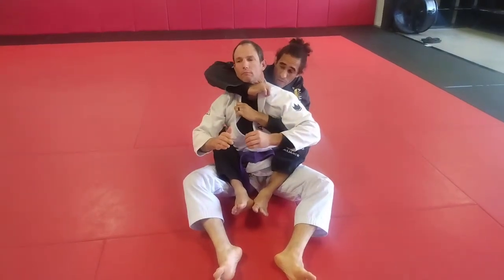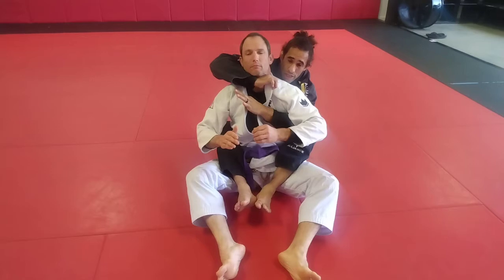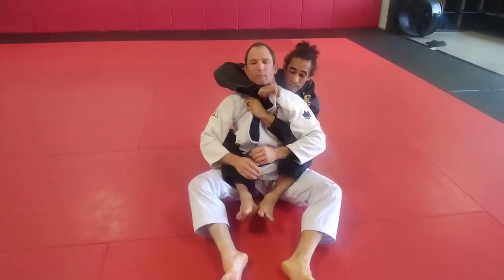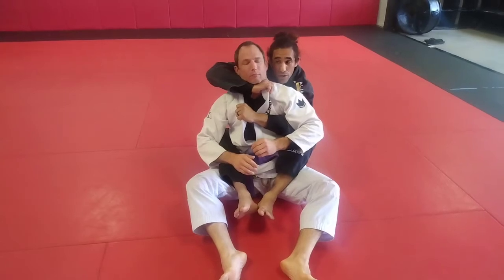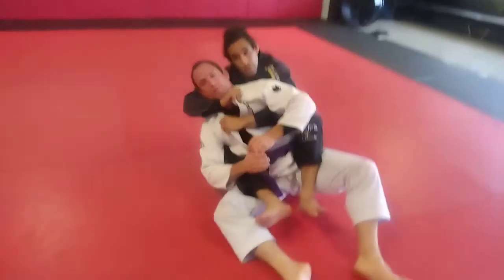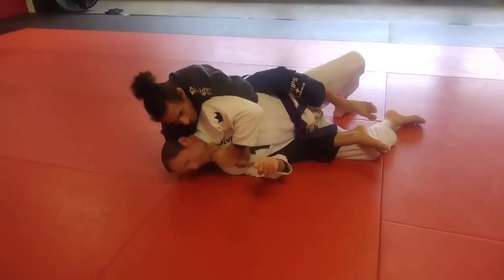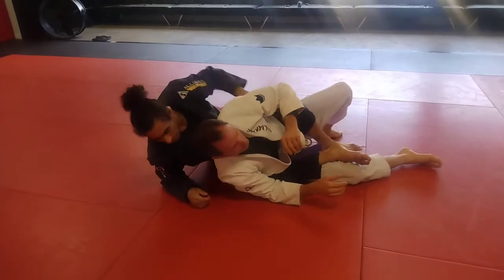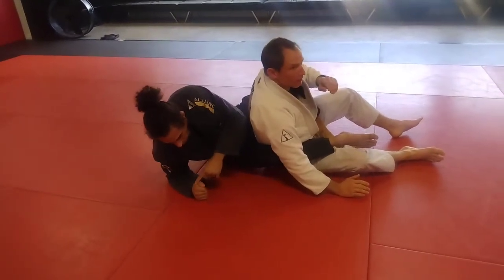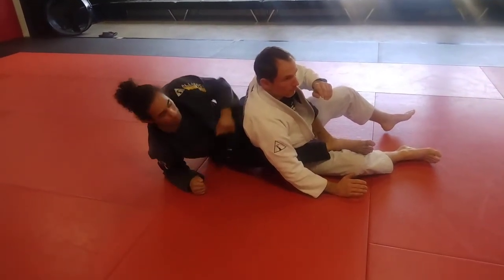Second hand stays under, we flip the other collar outwards as well. We want to hold right below the chest — not too high, not too low, right in the middle. We're going to pull this one down, drive him to the strangle arm side, but I want to land on my elbow, because that determines how much I'm able to choke him. I use the back of my shoulder and his neck to continue the pressure. As long as I land on my elbow and start bringing my elbow behind my back, it's going to choke him. My shoulder is going to push into the back of his neck.